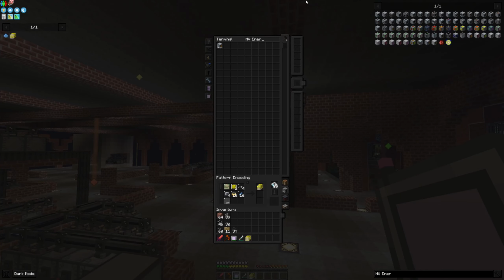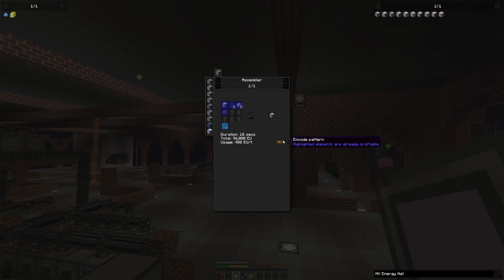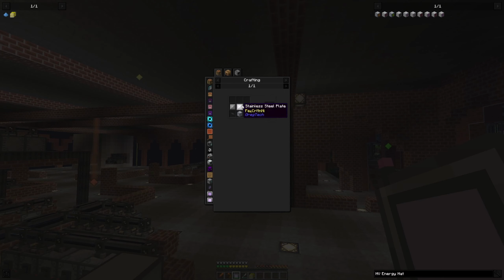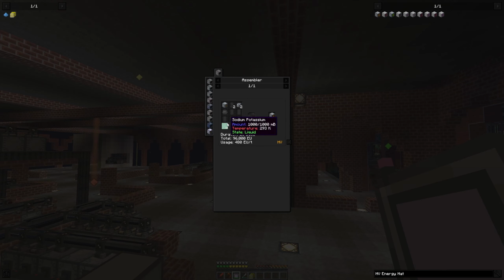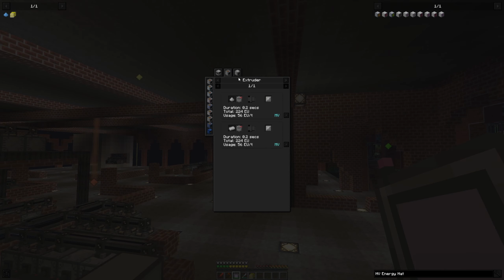So HV energy hatch, these things right here. Let's see if I can remember what the struggles were here. HV machine hulls, so I needed polyethylene sheets and stainless steel. Stainless steel I was making in the EBF. Machine casing also requires stainless steel. Lots of stainless steel required. Polyethylene sheets are pretty easy. You've already got polyethylene from the previous chapter, and I believe I went through the fluid solidifier route with that one.